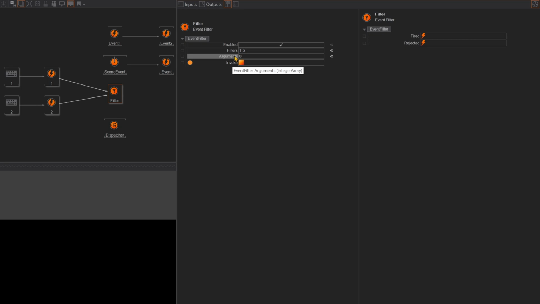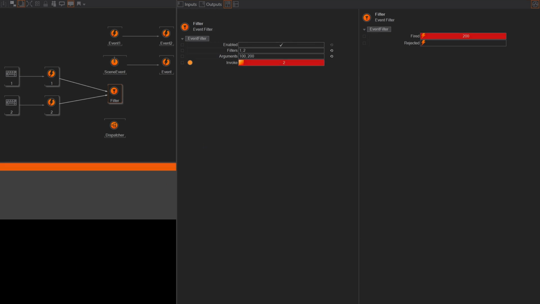With that third property, you basically can attach arguments to the filtered events. Let's say if my first argument gets fired, yeah, the event with the argument number 1, then I want to attach a different argument to that. Let's say I want to attach to my first event number 1, I want to attach the argument 100. And to my second event, I want to attach the argument 200. Let's see what happens now. As you can see, if I press 1 or 2, then you can see here in the output, if I press 1, we get a 100 argument, and if we press 2, then the argument 200 gets passed through.